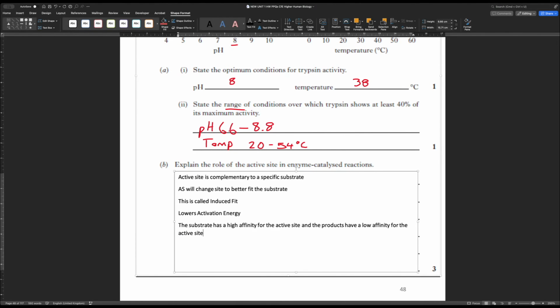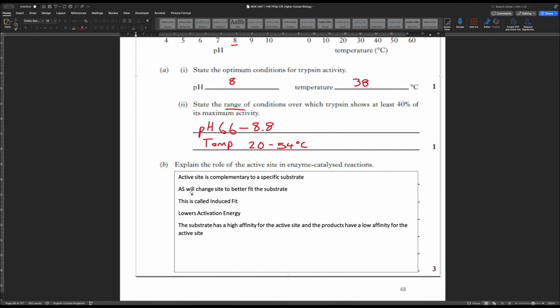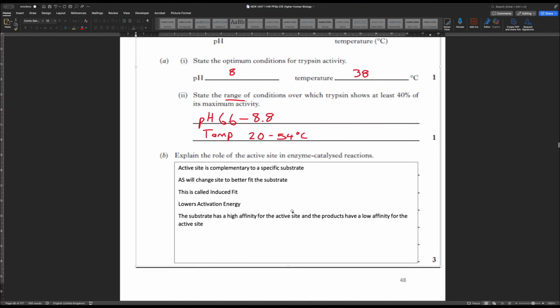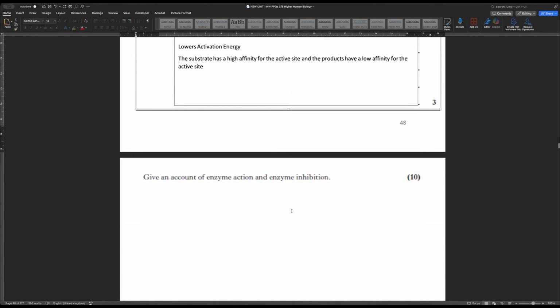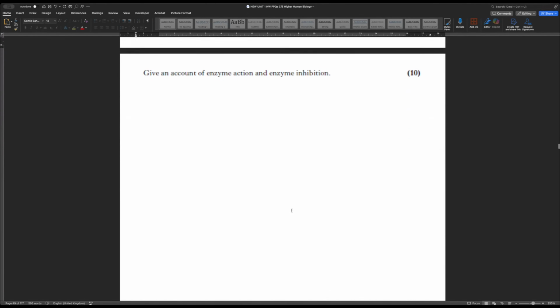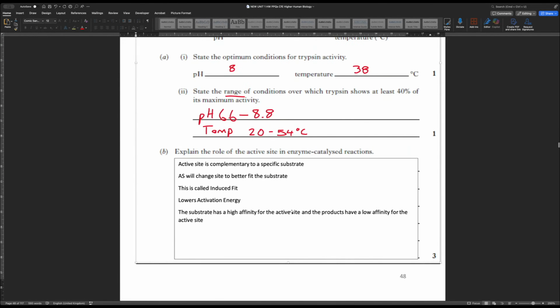Okay, so something along these lines would get you the marks for that kind of question. It's basically just reciting what's in your notes in that induced fit section of the topic there, and that'll get you your 3 marks. Okay, don't worry, we're not going to do the big 10-mark question there for this topic, but hopefully we have gone over enough there that you're starting to understand this a little bit better.